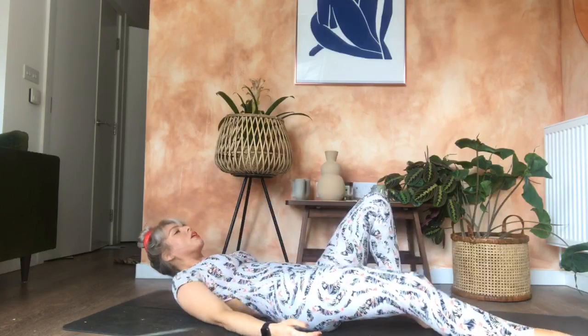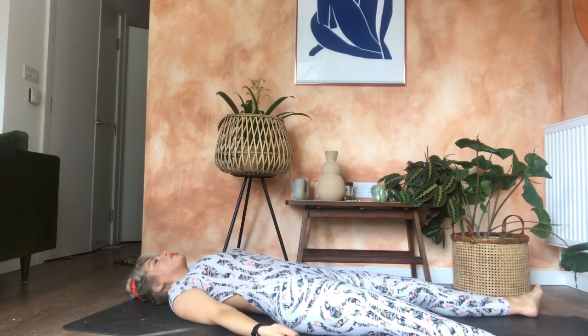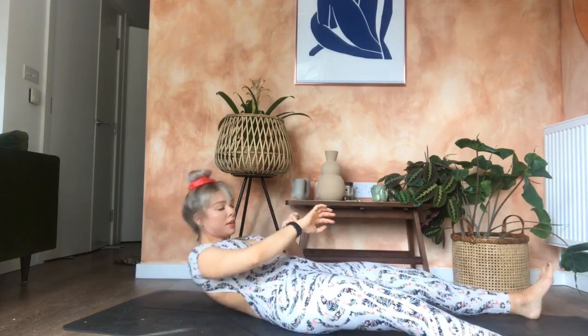Let the legs be long. Let the feet be mat distance apart. Melt the shoulders into the mat. Take them away from the ears. Palms facing up. See if you can gently close down the eyes.